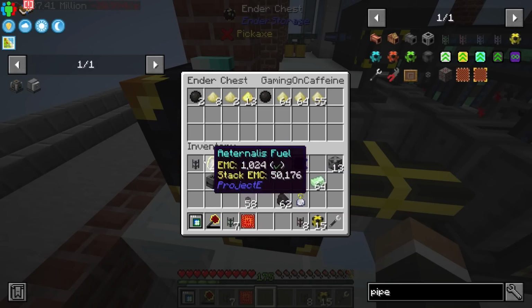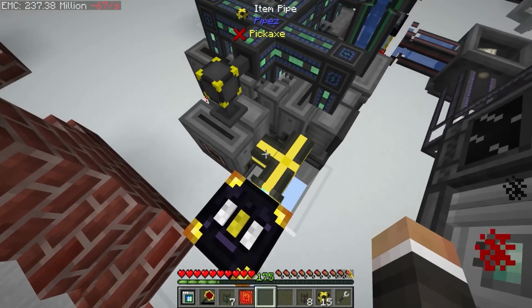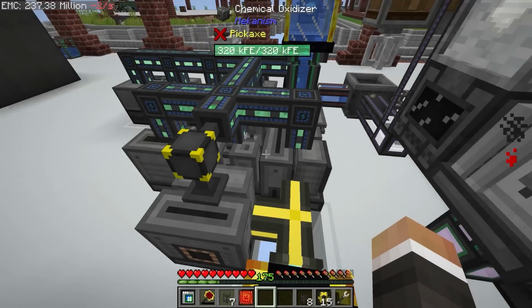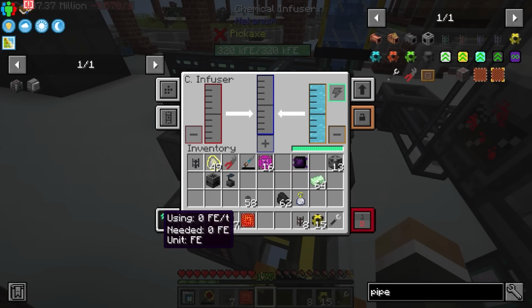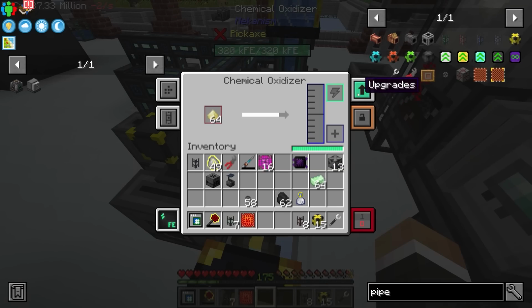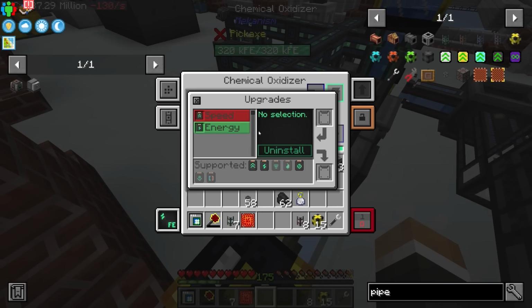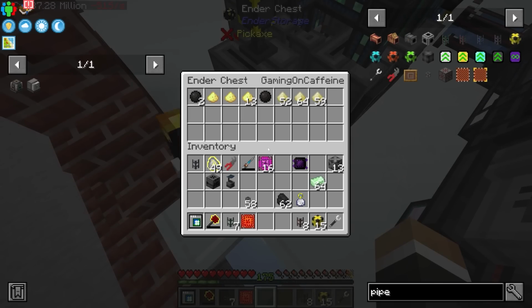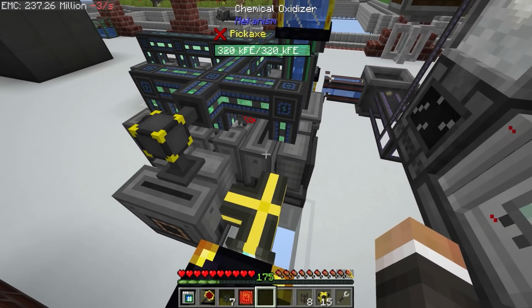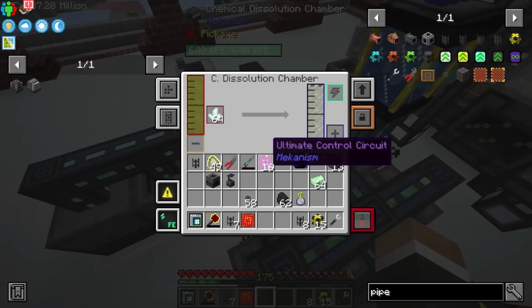So I'm not quite sure why the logistical transporter didn't want to send items to both of these machines. But either way, this does appear to be working. We are producing the sulfur dioxide as fast as we humanly can. And even then, it looks like we could potentially put a third one down, like a third chemical oxidizer, because in here, the sulfur is still the limiting factor.